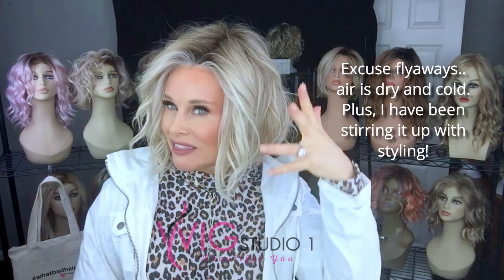Raquel Welch Unfiltered is really something very different for Raquel Welch. Because of this piecey texture and edgy design, I'm super happy with it and can't wait to wear it all summer long. It features a longer piece in the front, lots of sprinkled piecey texture, some volume, and a bit of an angle — a shorter back piece right around nine and a half to ten inches from the crown to the nape. It's very practical in terms of length to help with the longevity of the fibers.